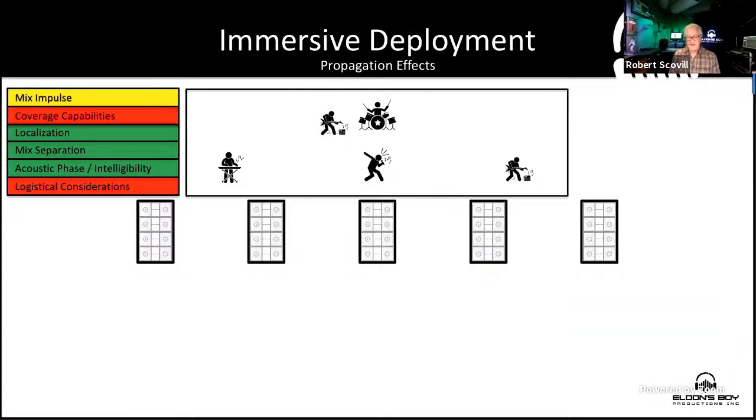And logistical considerations, obviously this is the new kid on the block. It's got the biggest challenges, but I also believe, I'm going to say this right here now, I also believe this has the most potential in the long term to be accepted by big productions, et cetera. We'll talk about this in the summation at the end here, but I think this has way more possibilities in terms of being able to do something very effectively, but it's going to put more demands on the speaker manufacturers to make a speaker system that is nimble enough and, dare I say, small enough to do these kind of regular deployments, okay?